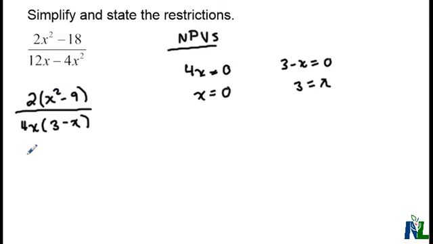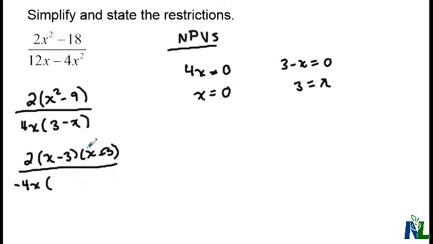Now moving back to the numerator down here, I see I have the x squared minus 9. I'd like to write that as x minus 3 and x plus 3. Now in the denominator, I see I've got 3 minus x. And I've got an x minus 3 now in the numerator. So what I'd like to do is factor a negative out of both of these terms. If I factor a negative sign out, that would give me a negative 4x out front. But what it does is reverse the sign on both of these terms. So my negative x would now become a positive x, and my positive 3 would now become a negative 3.